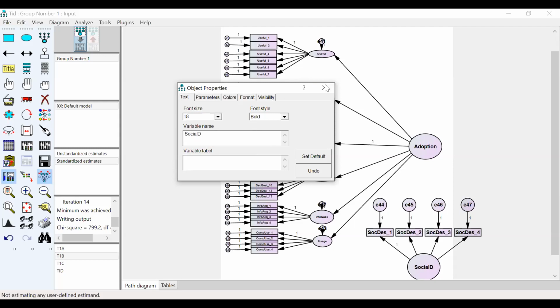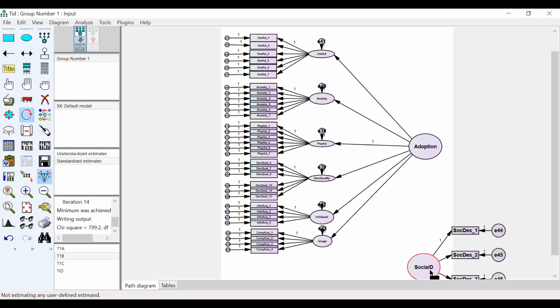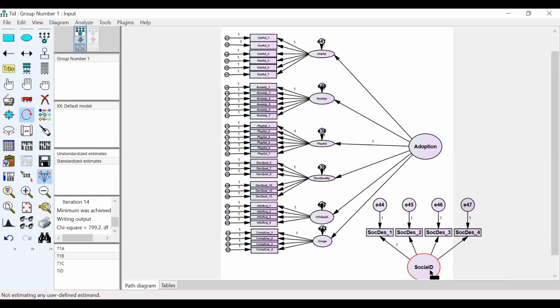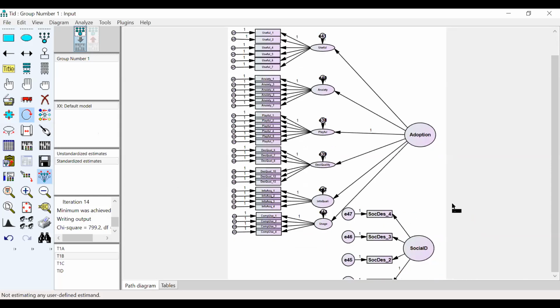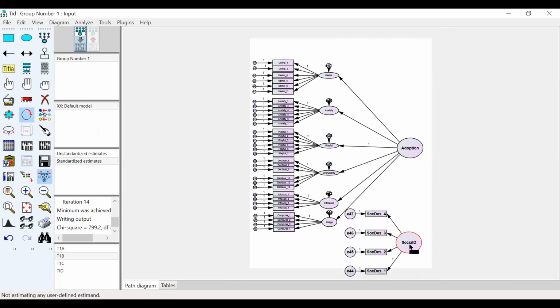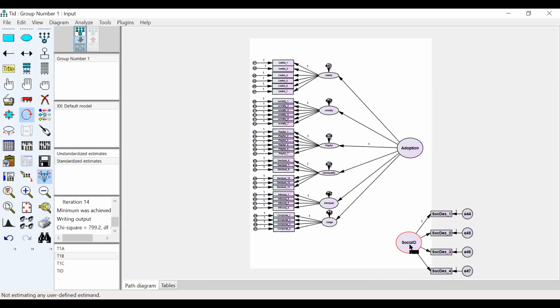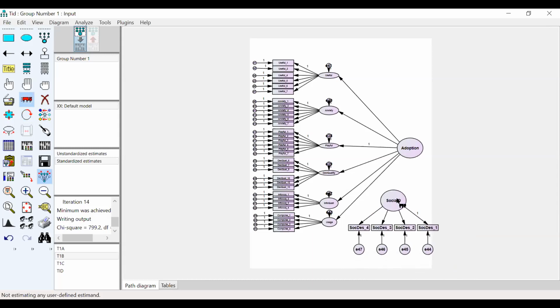Then I click on the button. I can rotate it if I don't want where the direction is. So I click on rotate. This is rotate the indicators. So I click on it, then click on this, click on it, depending on how you want it. So if you click, it will move. If you want it like this, that is fine. If you want it like this, that is also fine. Okay, so let's make it like this. Let's try to do it like this or like that and move it to the top a little.